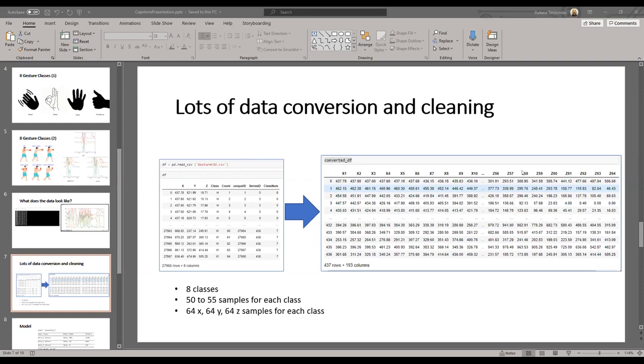And I have the class at the very end, the very last series in the data frame is the actual classes. So let me show you how I did that.